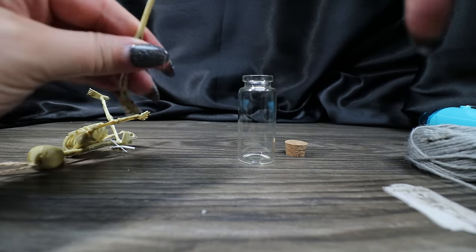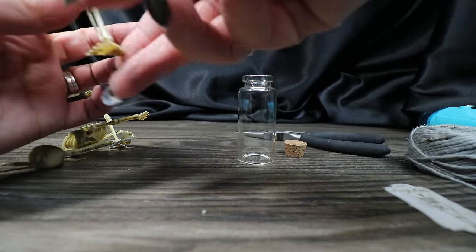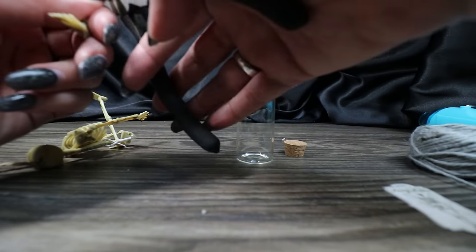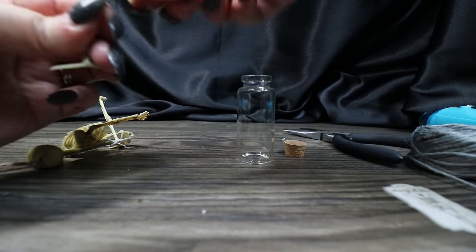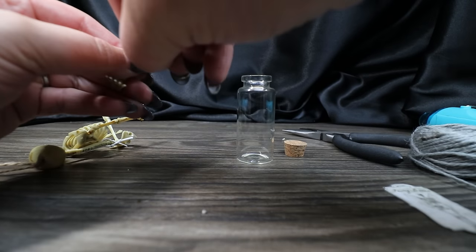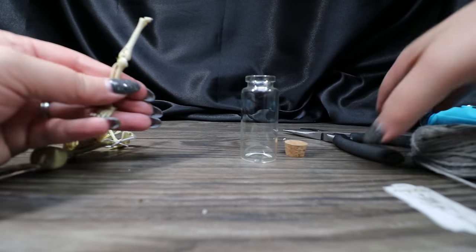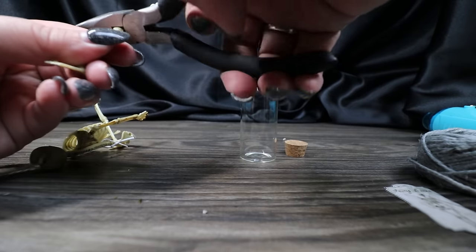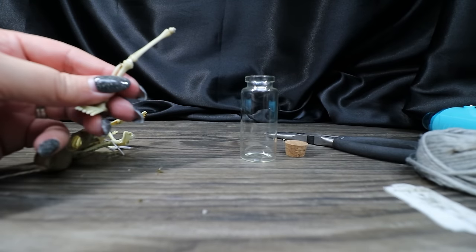I've snapped the little leg off. I want to cut this off around the kneecap, make a little crimp with my pliers so it doesn't look like an unnatural cut, then wiggle it back and forth to get it to break. Then I'm going to use my brown marker to re-age any of the newly freshly cut sections.